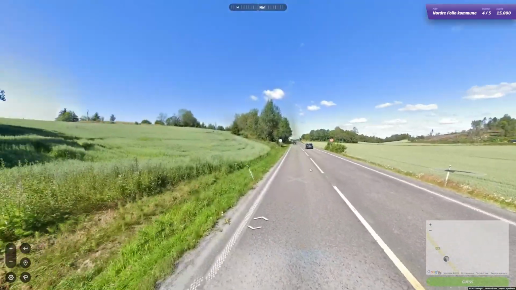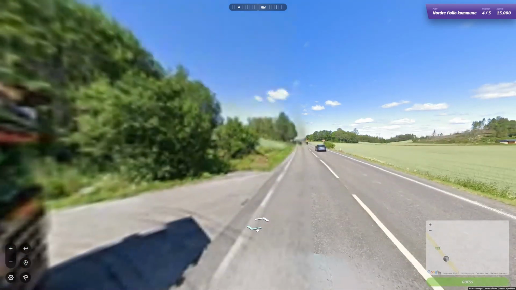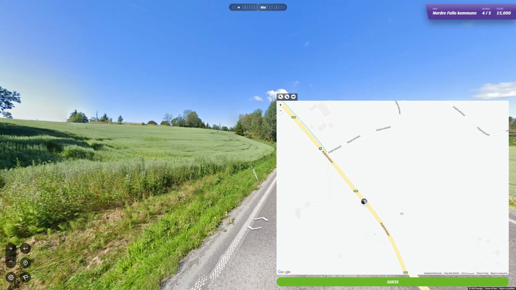1, 2, 3, 4, 5-ish, 6, 7. So 5. If we go for the bend, just to look for some additional confirmation here. So the bend starts about there. There. So 5 and 16 is 21. 10 and a half. That looks quite right.